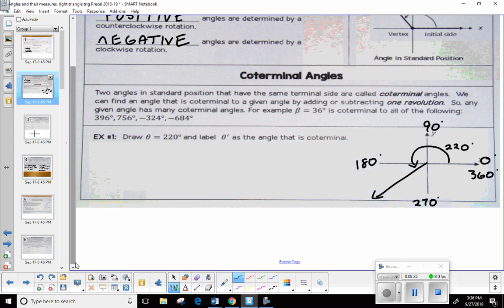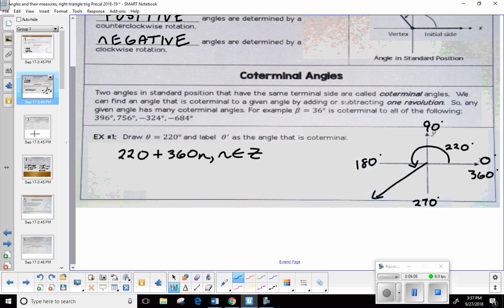Okay. So if I wanted to write an expression for every coterminal angle that I could ever come across, well, I would take the angle I'm interested in, 220, and then add 360 times n. Remember where n is what? What's that Z stand for? Integer, where n is an integer. Okay, but like I said, I'm just going to most likely ask you for one positive and one negative, which is really easy because all you have to do is what? Okay. We're adding and subtracting what value? Remember 360 because that's one revolution.